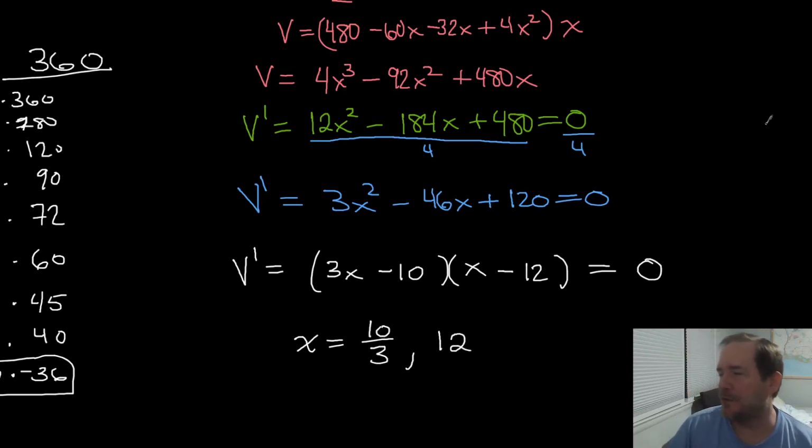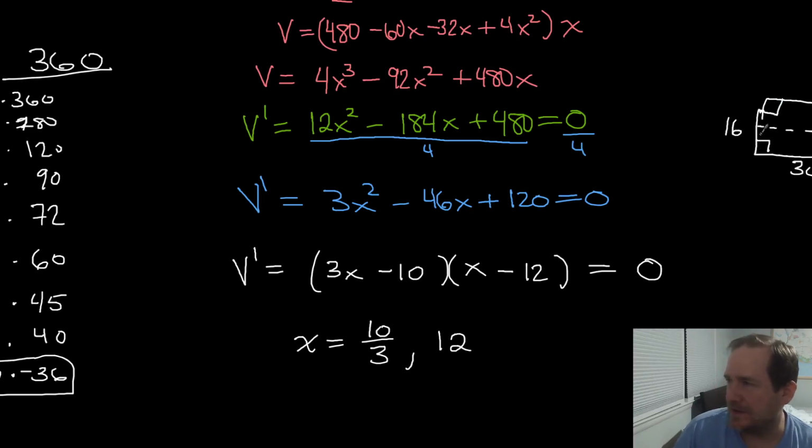All right, hey, real quick, do you guys remember that the dimensions of the piece of paper were 16 by 30? Doesn't that mean we have kind of an implied domain where there's just no way that we could cut a square that was 8 inches or more, right? We need to be smaller than 8 because, well, this side's only 16. So if we tried to cut squares that were 8 and 8, you'd be cutting all the way across the paper and you'd just have nothing left.